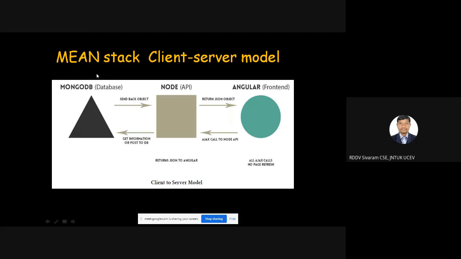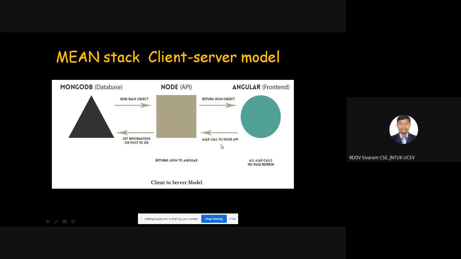There is another diagram which shows you something. The important thing that you need to observe here is that Node will use Ajax calls. I think you might have heard of Ajax technology, asynchronous JavaScript and XML.